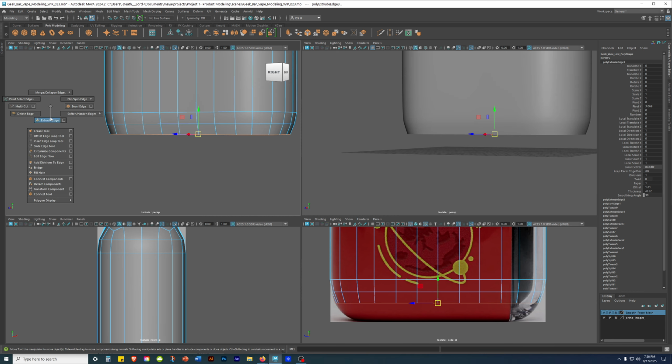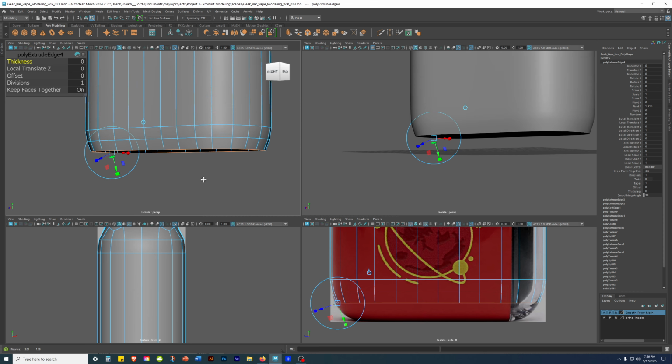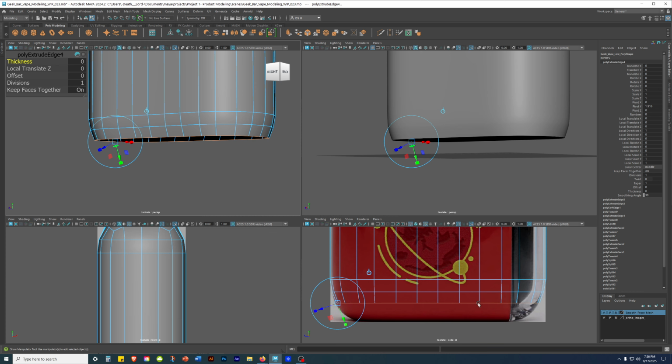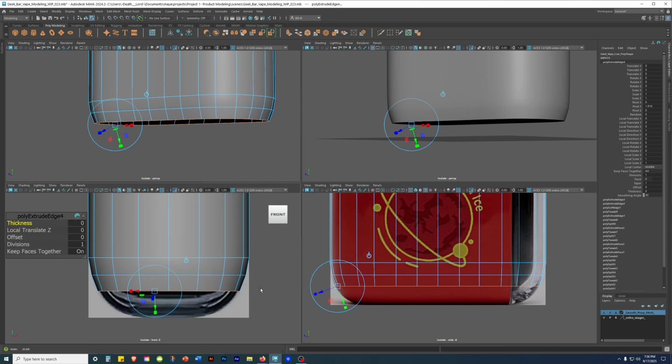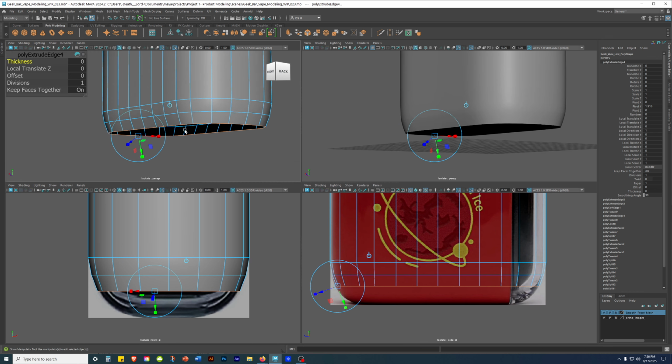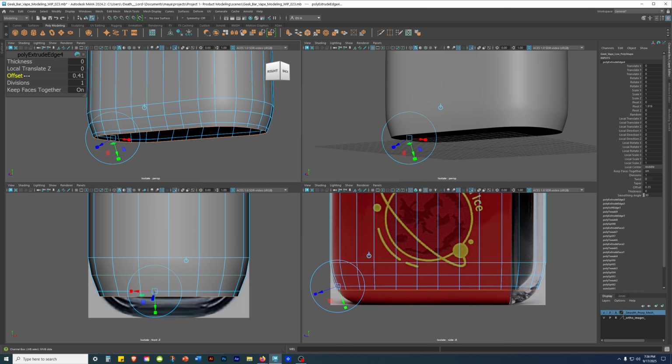Shift right click and hold extrude edge. So I'm trying to choreograph between here and here. I'm kind of looking here as well. Offset, yeah, offset.